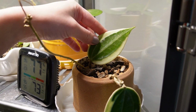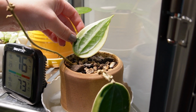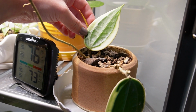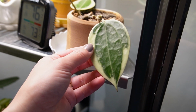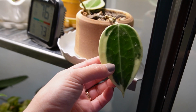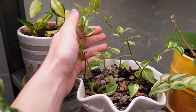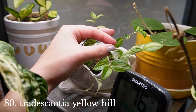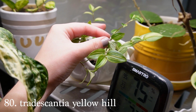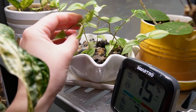This is a plant that was blooming for me constantly before. It would put out blooms all the time, but wouldn't really put out growth. So hopefully in this house it puts out growth, but I would also love to see some blooms again. But it's not doing too much right now. And over here I have my Tradescantia yellow hill that I grew from cuttings from my larger plant. I used to have such a big one, so I'm excited to see this grow out.